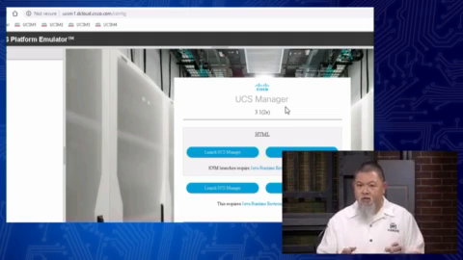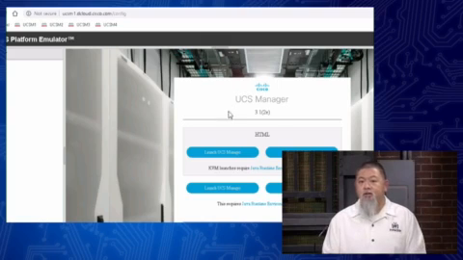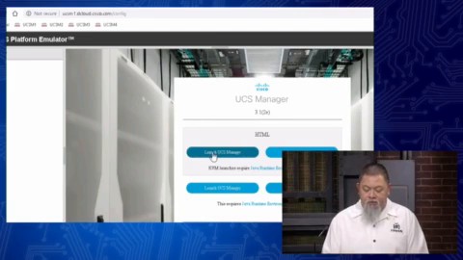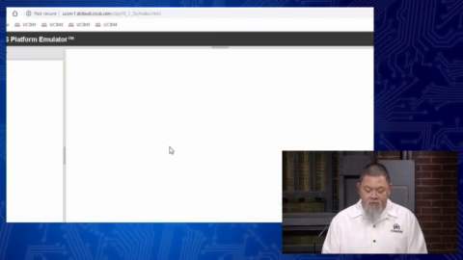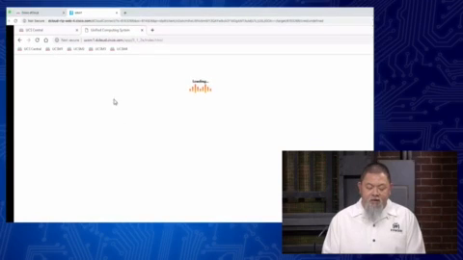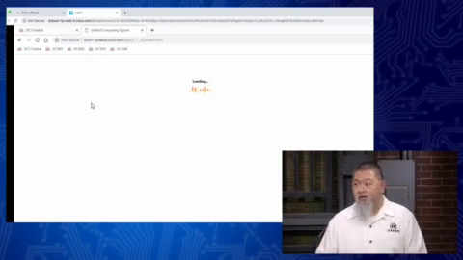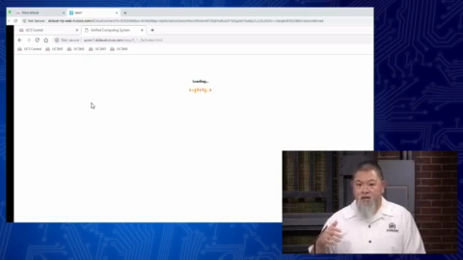Hardware and software, if we want to interact with it, do all the configuration, and have it centrally managed, we're going to use the UCS Manager. But this is really for that single environment that we're talking about. So in this one, if I click Launch UCS Manager here, it's going to launch. Now, I'm using an emulator here, and this is part of the demonstration, but this emulator is available to you to download and set up.